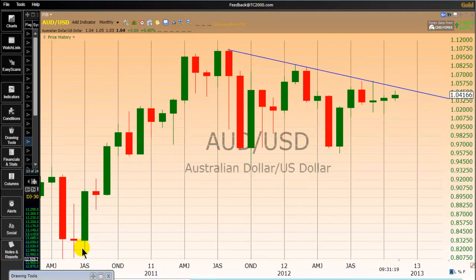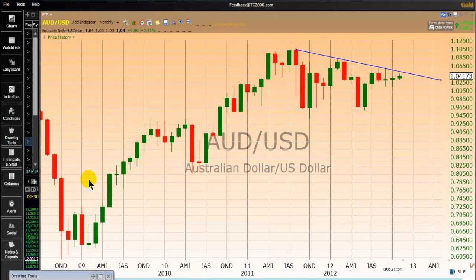On the monthly chart, you can see the price went up. Let's see a bigger picture here. You see, it ran fast, pulled back, went up. ABCD chart pattern. Now we see again, this is the Australian dollar. You see, almost identical to the New Zealand dollar, US dollar currency pair. Two positively correlated commodity currency pairs repeating the same pattern. This is a fractal pattern, a fractal pattern repeating itself on the same financial instrument, sometimes on two or more positively correlated financial instruments. You understand what I'm saying?